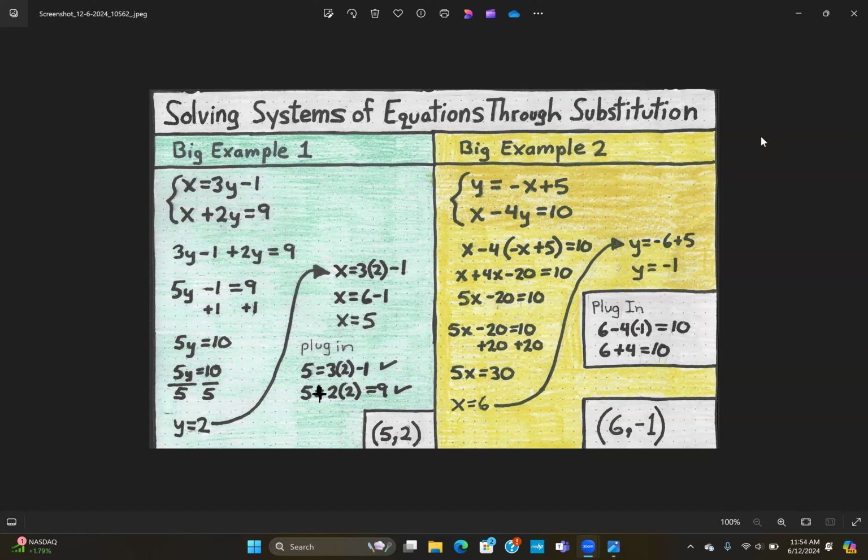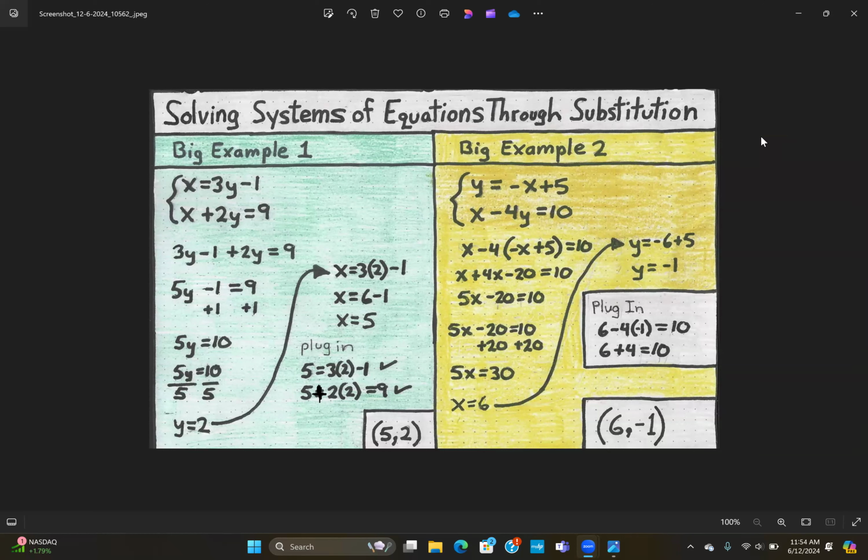This is our 8th video in a series of videos related to solving a system of two equations. And this time we're going to use the substitution method, and we have two big examples to illustrate that point. However, it is highly recommended that you look at the previous videos, so by now you will have a real good understanding of how to solve a system of two equations.